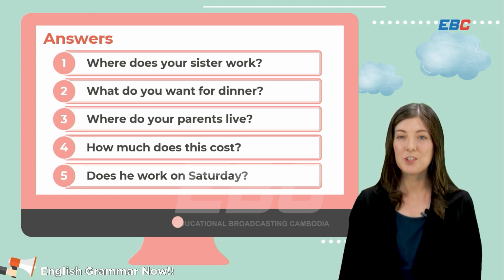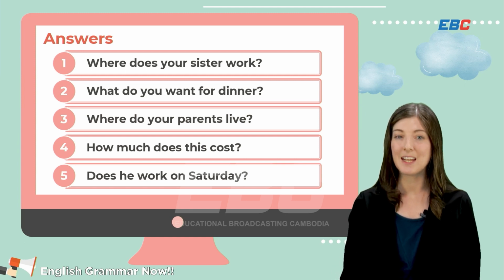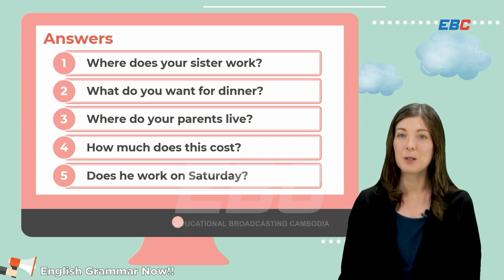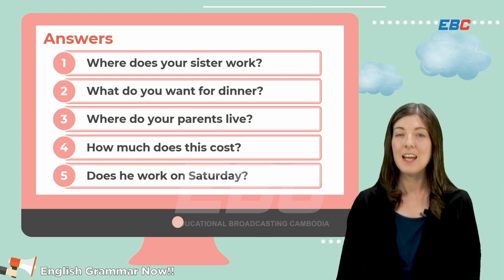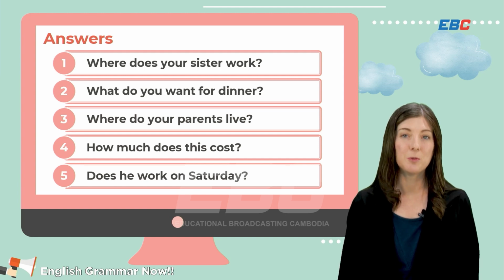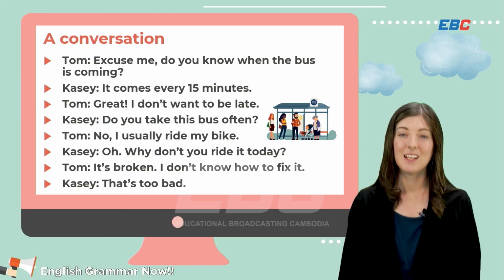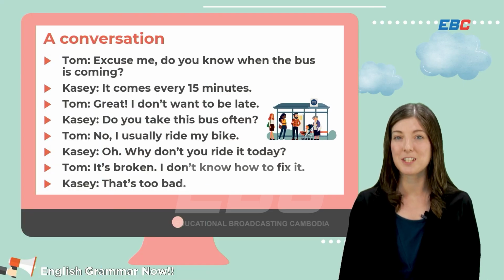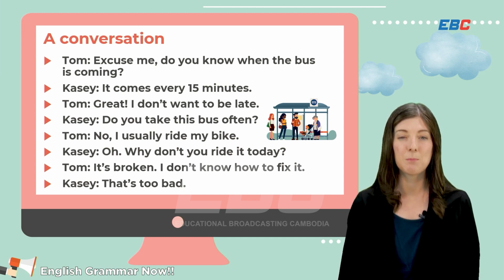Remember that question words come at the very beginning, and the to do verb that comes right after it needs to match the pronoun that is coming next. Sometimes do becomes does if we are talking about he, she, or it. Let's look at an example conversation that uses do. See if you can find examples of using do, does, don't, or doesn't.